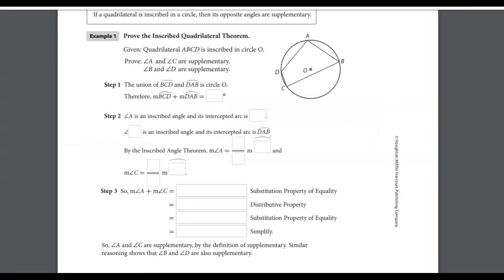Okay, here is where the book and I don't agree. I feel like that they describe this theorem a little tricky compared to the way I would describe it and break it down. So I'm going to say it in my own words. If you want to go through the interactive notebook, if what I say isn't making as much sense to you and you like the way that they teach it, you can go through the interactive notebook. I'm going to describe it my way, and so here we go.